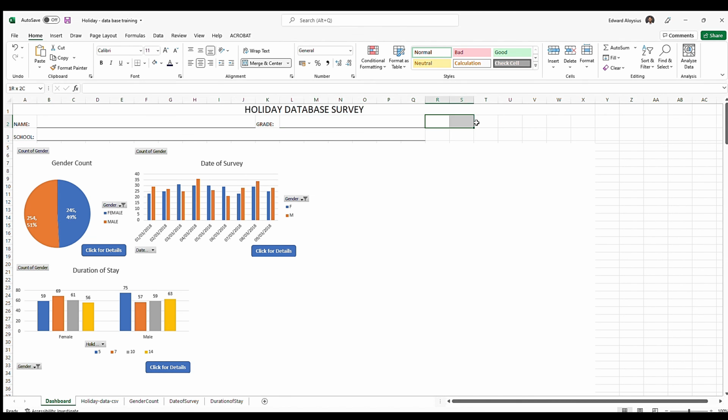So this area here, you can merge them, and maybe you can put your school logo here. So what we have right now is like a proper header. You can just bold this. Say I'm writing my name. For example, whenever you write your name, you don't want this font, so you can just change it to a font which you like. I'm going to use this one, make it a little bigger. Likewise here as well.